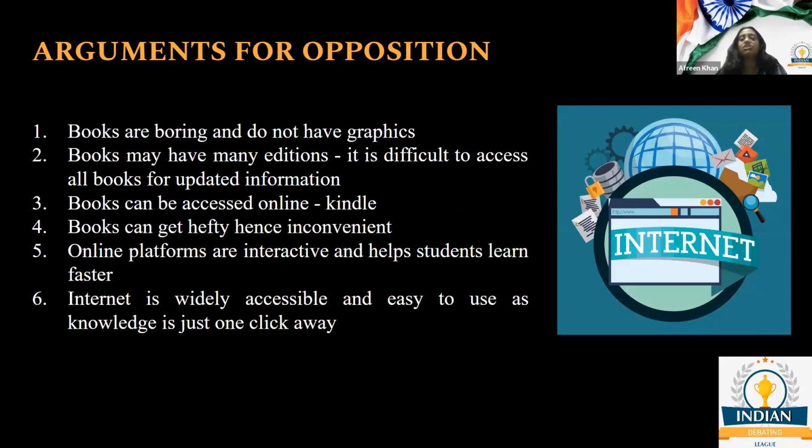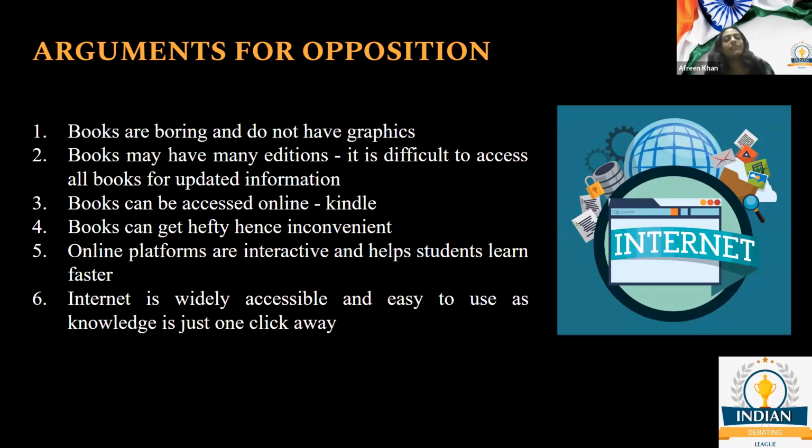Books may have many editions. For example, a lot of times you have 12, 13 volumes of a particular book. So it's very heavy and hefty, which means you can't actually carry a lot of editions, and it's also very difficult to access those editions in the first place. A lot of you also talked about how books contain outdated information, and on the internet you can continuously have updated information, much easier to access as well.